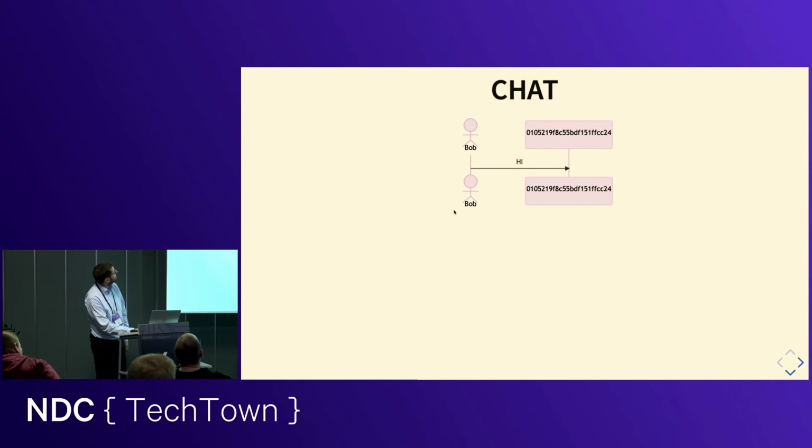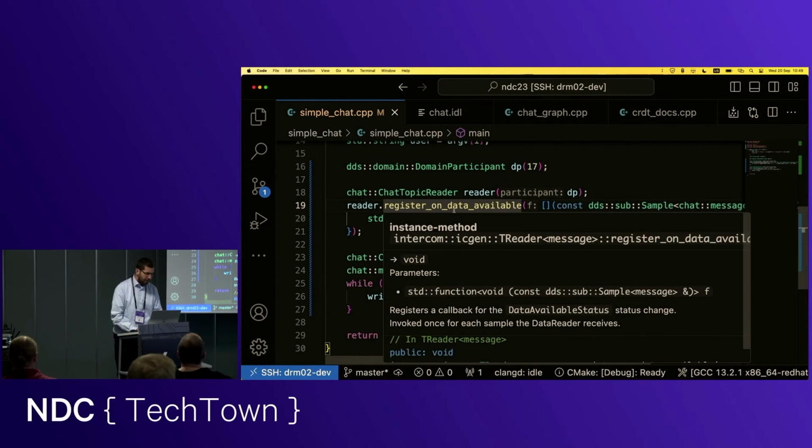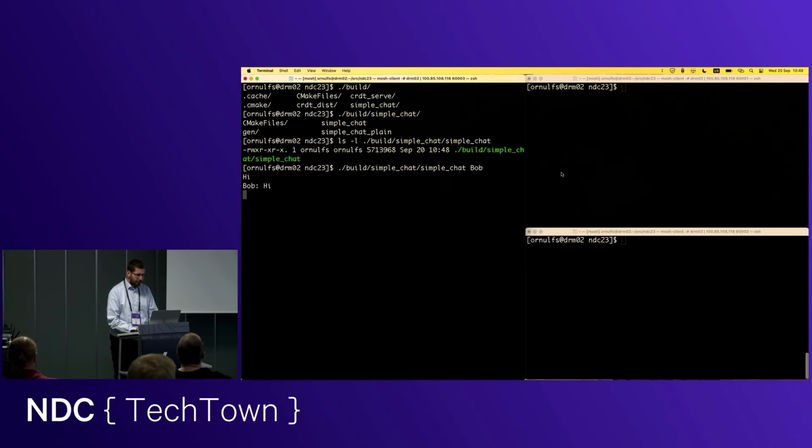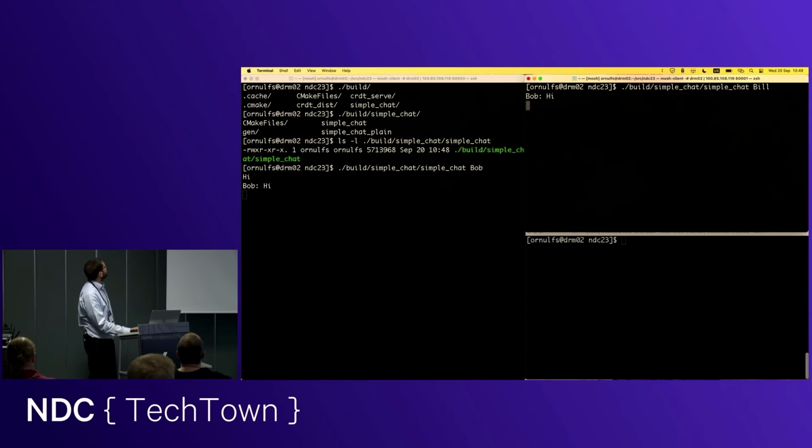Oh, actually, I have something else running. That'll mess up my diagram a bit, but that's okay. I can start another one. Let's say Bill comes in. Bill then gets sent the message hi immediately from Bob.